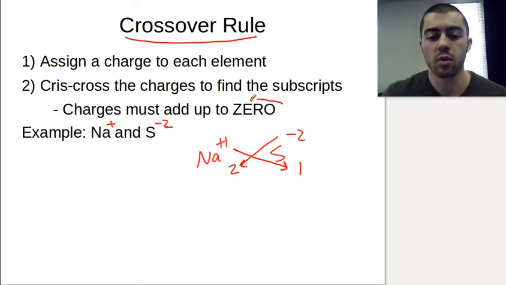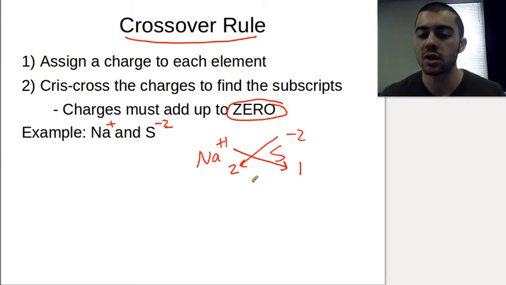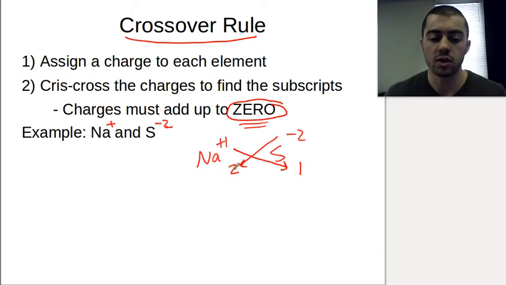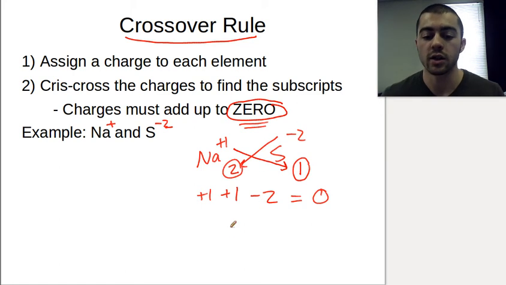The last thing that's very important to know is that the charges of an ionic compound have to add up to 0. That's basically why we're doing this crossover rule. That's the point of it: we're seeing how many of each element we need in order to make the charges add up to 0. So if we look here, we have a sodium, which is +1, and we have 2 of them now. So we have +1, +1, and then sulfur, we have 1 of those, and it's -2. If we add all these charges up, we have 1, 1, and -2. That gives us a total of 0. So you can see that's what the crossover rule does for us: it shows how we can make these charges add up to 0, and it gives you a little mathematical trick to get that.